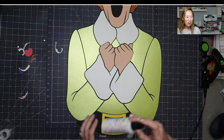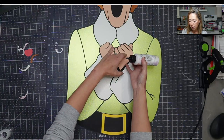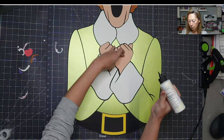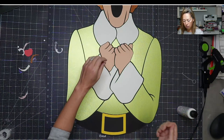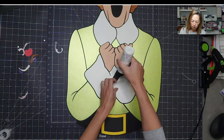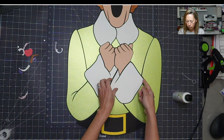I'm gonna take my glue, and because the pieces are kind of big, I'm gonna lift it up like this and just glue down a little bit at a time. And then we'll deal with the pieces afterwards. This will help us keep the alignment. Oops, and I already shifted that. So let's move this back.